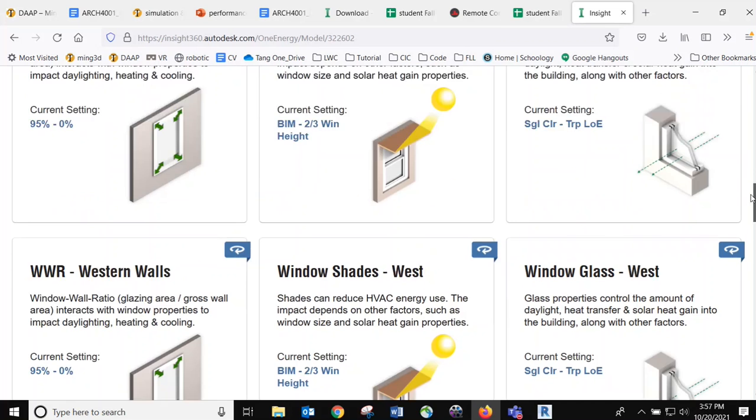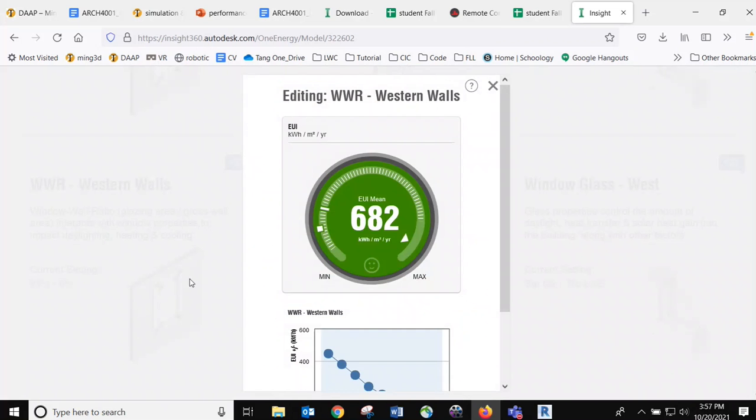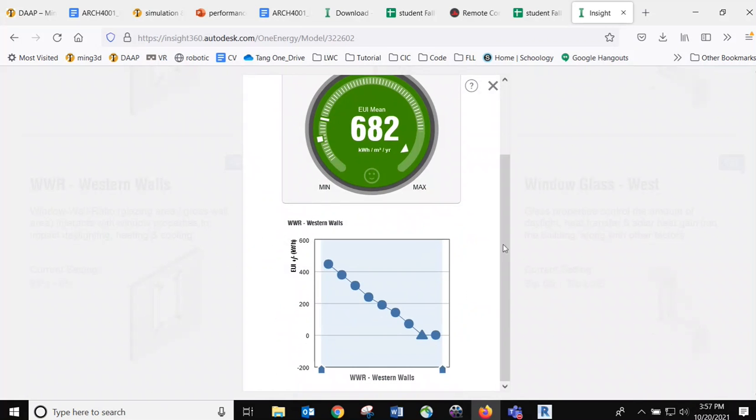So here, if you go to west, the western walls, you can see here is my current ratio, because I don't really have any windows. So this is 0%. It's totally opaque. And from the energy cost, this is the most efficient one, right?